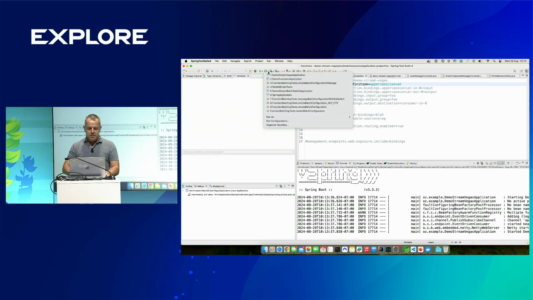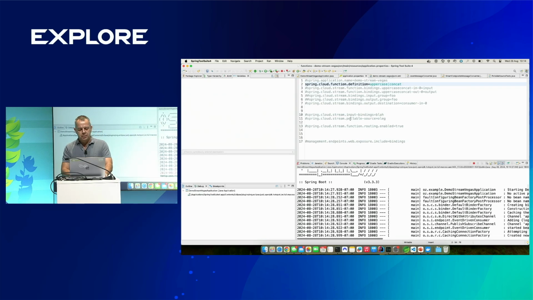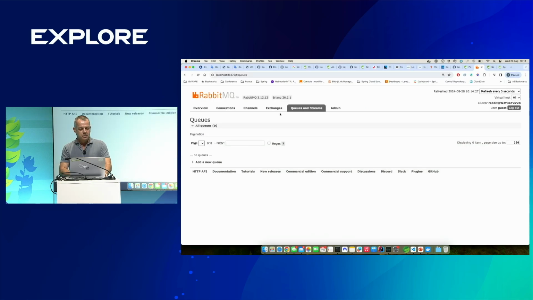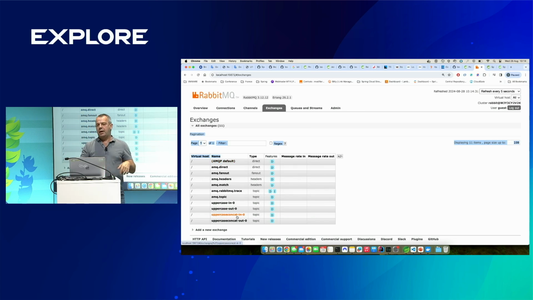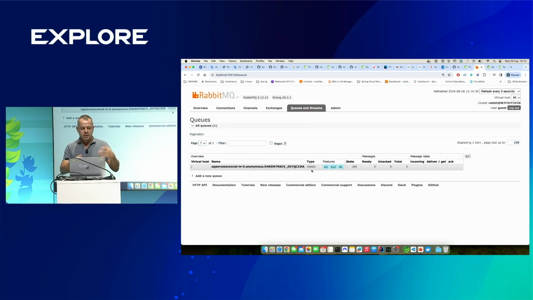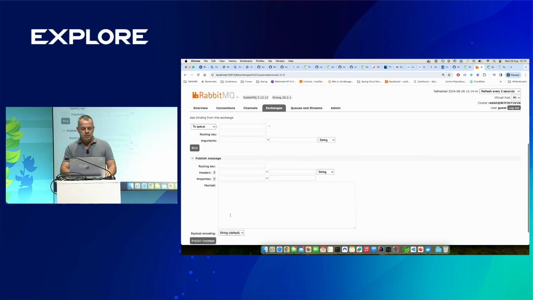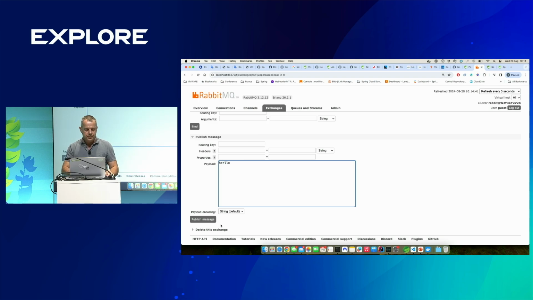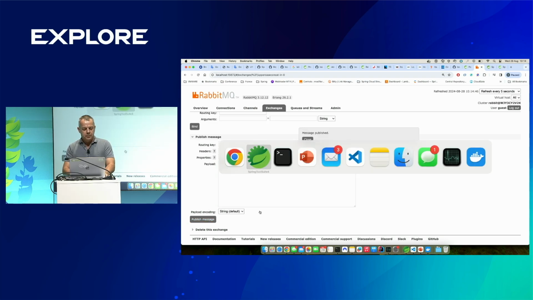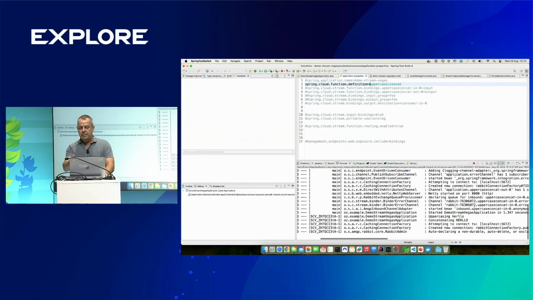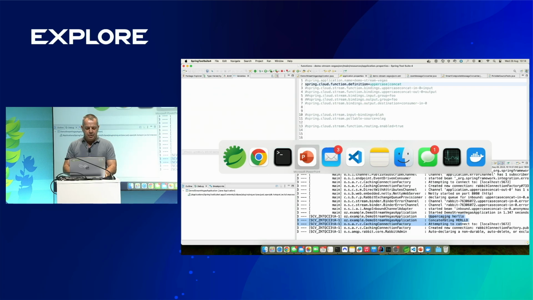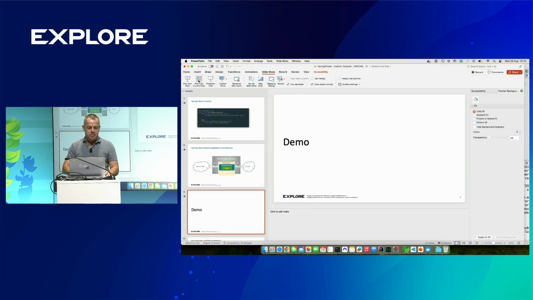So now let's look at this. Now we have uppercase concat in-0, which is bound to the queue. Everything is fine. Everything is good. And I can send a message. And the message went through. You can see I didn't spell it right, but the message was uppercased, concatenated, and everything else. So we can see that the data went through. All right, back to the presentation before we get back to the demos.